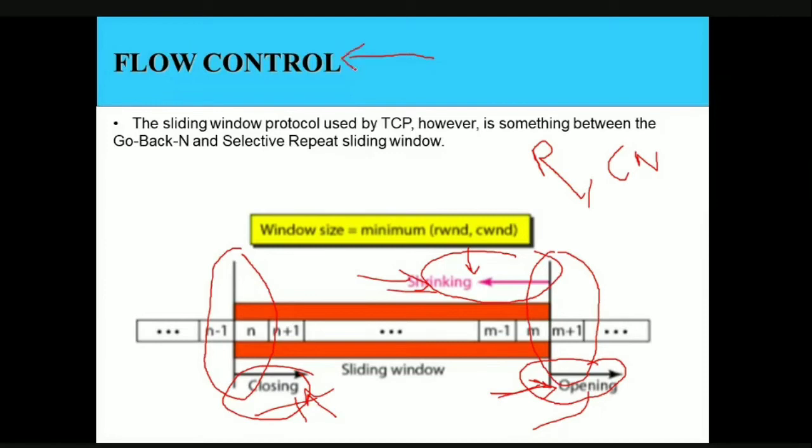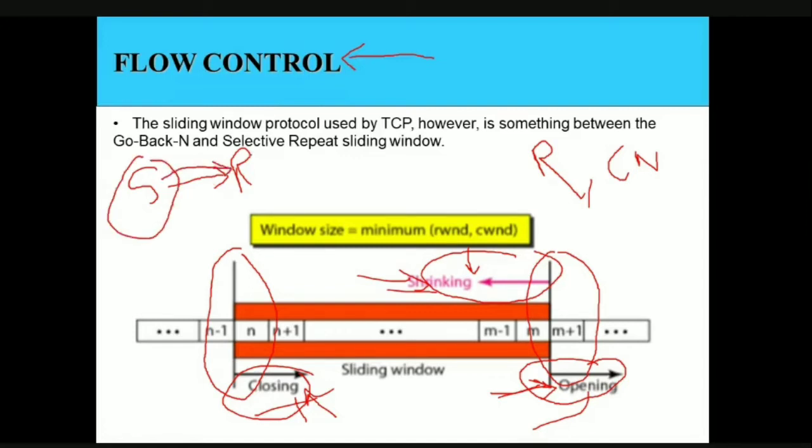Because we are discussing the concept of flow control here. What is flow control? The receiver restricts the amount of information from the sender. This is the sender and this is the receiver. The receiver doesn't want to get overwhelmed by the data sent by the sender if it is out of control.